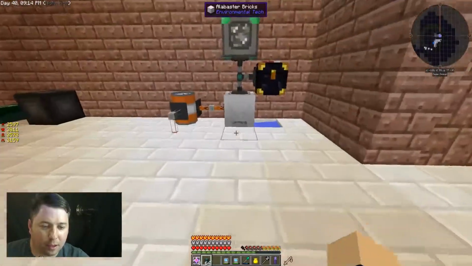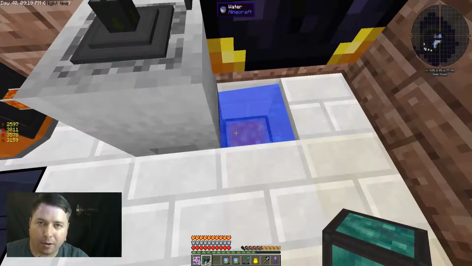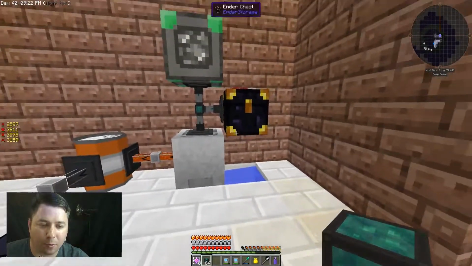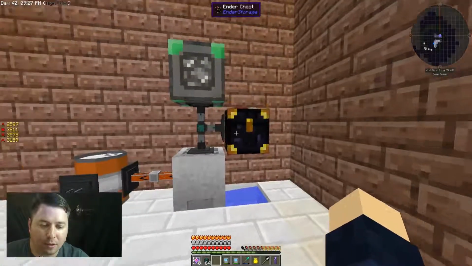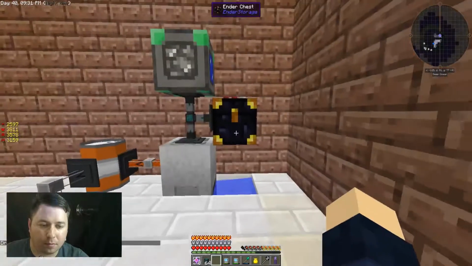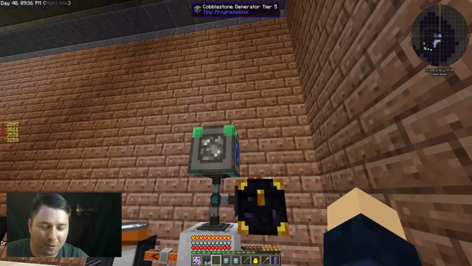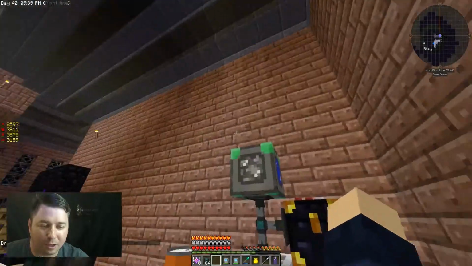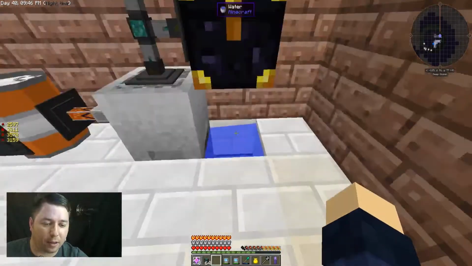I got the obsidian generator moved over here as well. I've got this chest here, the cobblestone chest, off to the side. That way I'm still getting cobblestone into the system. Before, when I had it on top, it was doing alright, but it seemed like the chest was taking priority over the obsidian generator, so I moved that over to the side there like that.